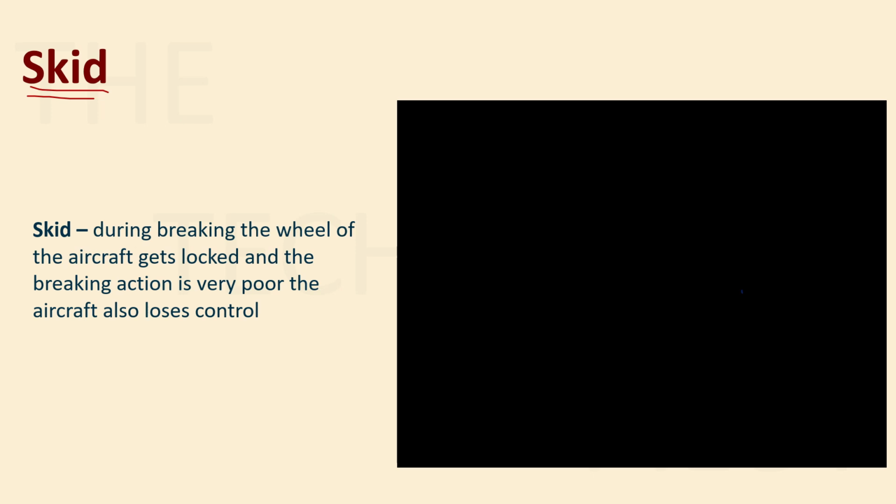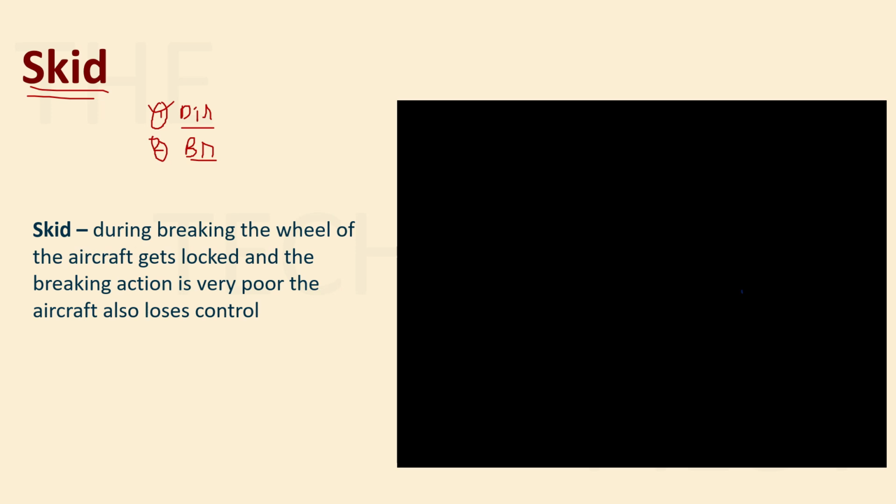And whenever something skids, you lose what? Your directional control. First thing you lose is your directional control. Second thing that you lose is your braking action, right? So, these are two things that you lose. Firstly, you lose directional control. That is, you're not able to control where the vehicle or the aircraft in this case is going, right? You're not able to turn the aircraft left or right.